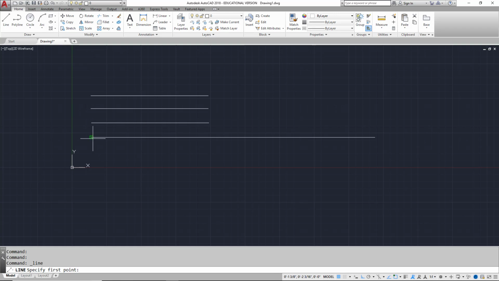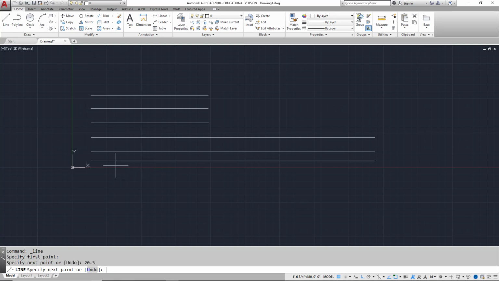If I was lazy and didn't want to type in the fraction, I could still do the same thing. I could type in 1 foot and then 8.5. It will do the conversion and make that line still 1 foot 8.5 inches long. Or if I wanted to, I could just type in, say, 20.5, which is 1 foot 8.5 inches to get that to work.